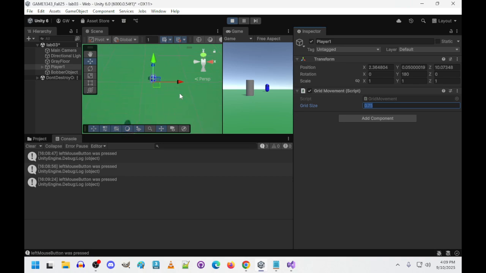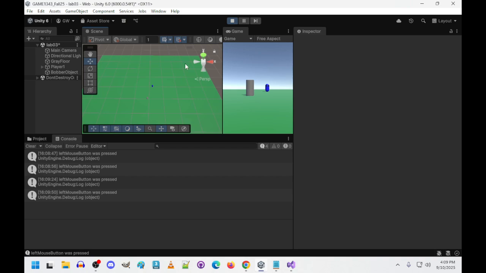Scroll out a lot, and then we'll do 10. There we go, you can see it goes. And we can go off the world because we don't have gravity enabled and all that good stuff. We'll worry about that another time.